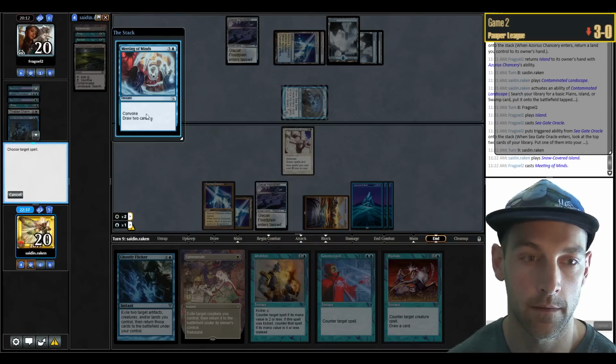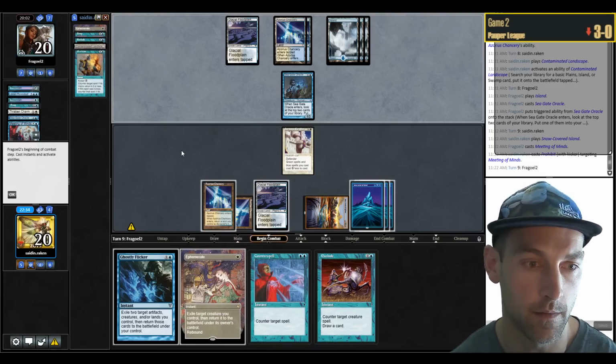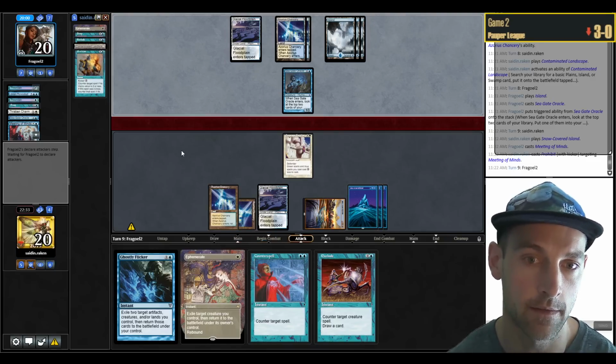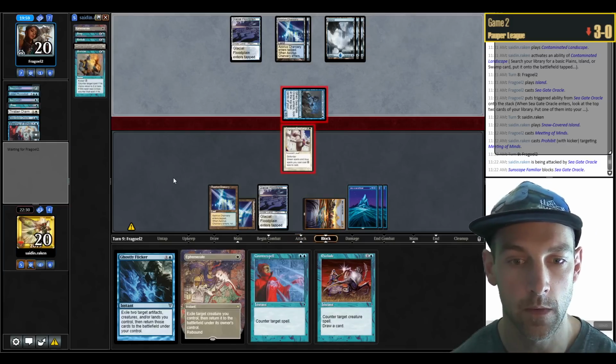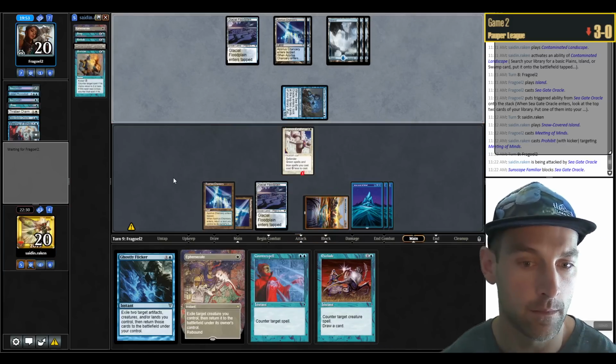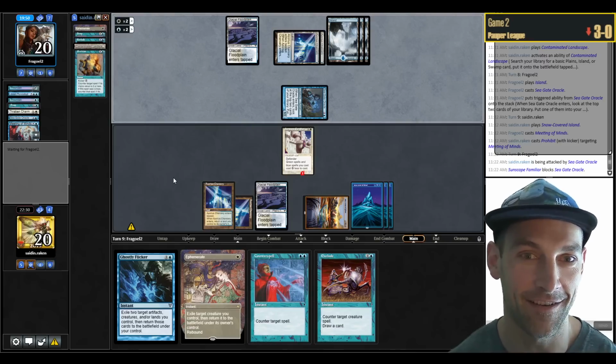I'll counter. Basically just trying to not let them have any card advantage, although they've done a good job of it already. No attacks for the opponent. Oh, they are attacking again? Okay, I'm blocking again. We've drawn 0 cantrips, 0 card advantage at all.